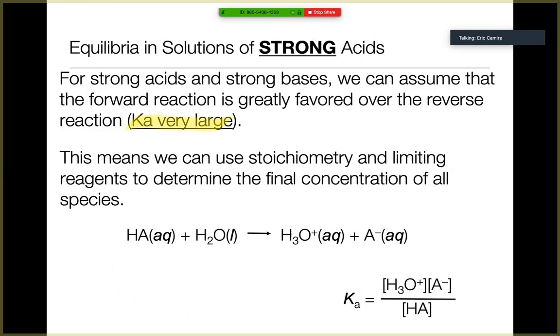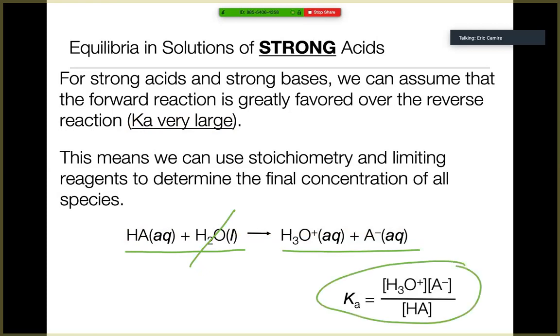So if I was going to write out a Ka expression, I have a generic acid reaction here. There's a strong acid, HA, maybe it's hydrochloric acid. It's reacting with water, so water will be the base. Water will accept that proton, because it's the base, and the HA is the acid, so it's donating the proton. We'll end up with hydronium and our conjugate base. As with all Ks, we have our products, H3O+ and the conjugate base, over my reactants, and we know we don't include pure liquids or pure solids in our K expression. So the generic Ka expression looks like this.